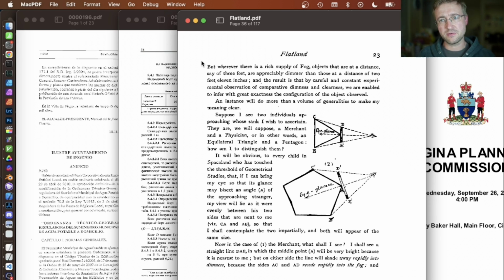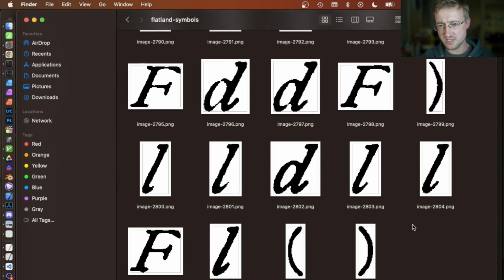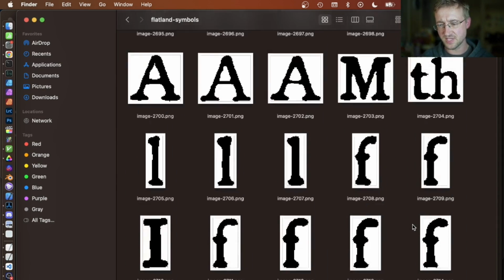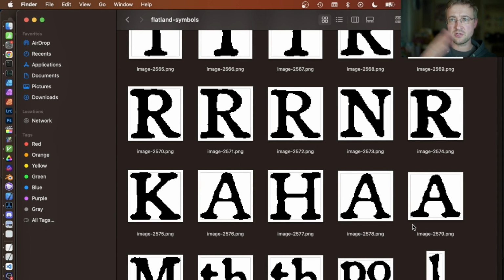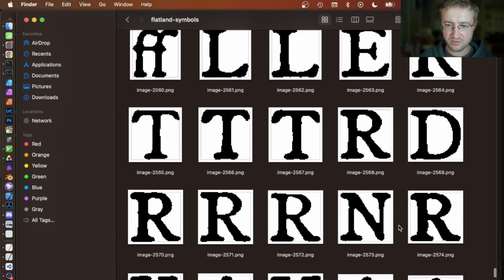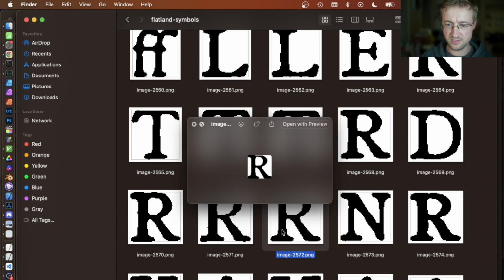One thing for the JBIG2 format is that it can save many small bitmaps, and then the big bitmap just says draw this small bitmap here and this small bitmap here and this small bitmap here. I locally changed the code so that it saves all of these bitmaps, so you can have a look. So these are all the small bitmaps in flatland.pdf, and these are shared across all the pages, and then every page says draw this bitmap here or this bitmap or this bitmap, so it has many very similar letters, like these are all R's.